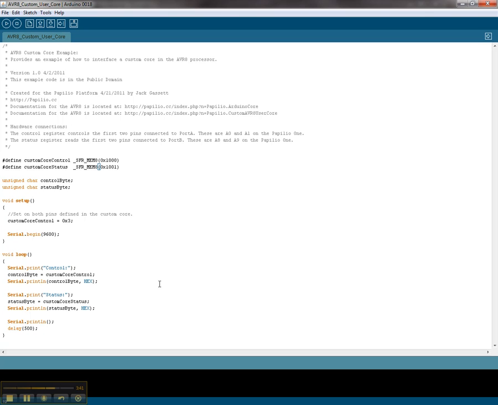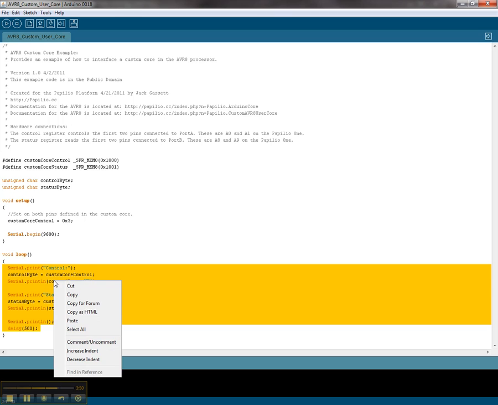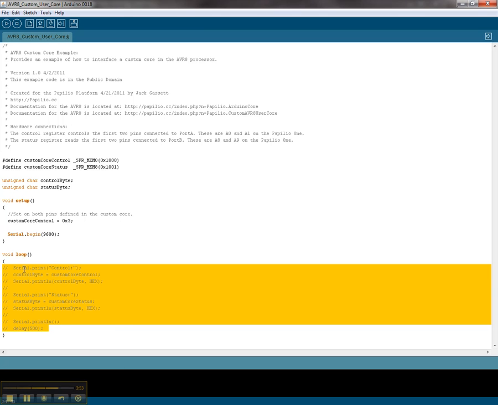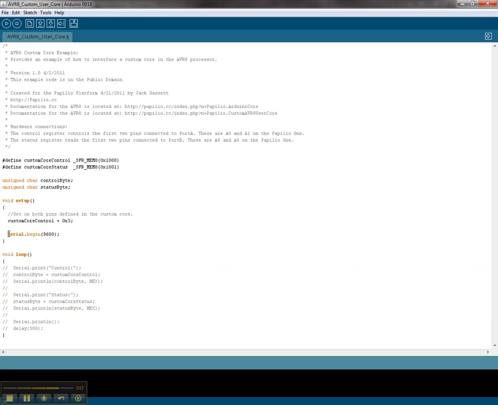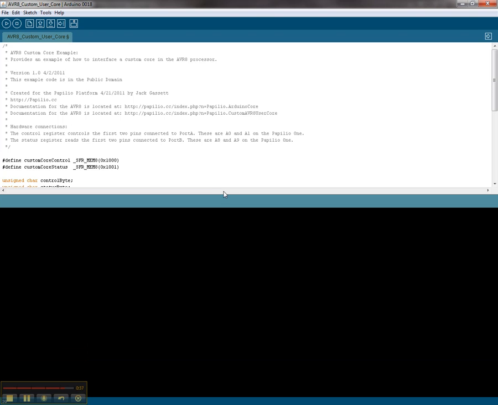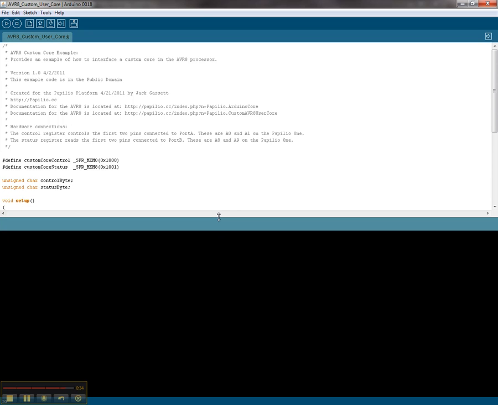We want something very simple, so we're going to just go ahead and base our code on this sketch, but we're going to comment out the majority of what it does. So everything in the loop we'll comment out. We'll also get rid of the serial portion. All we're going to do is write to a register in our custom core. So this should generate some very simple C code that will be very easy to follow along once it gets turned into machine language, and we have to get at a pretty low level and follow along with it. This is simple enough to be really easy to follow.